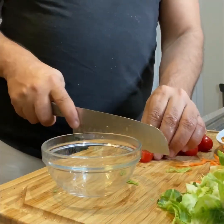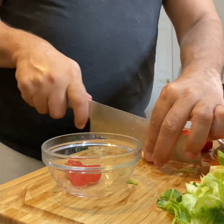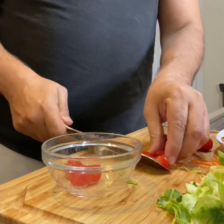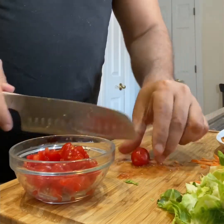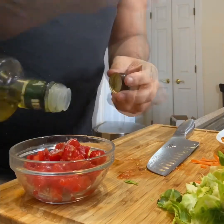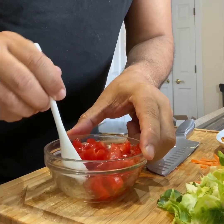I have these fresh cherry tomatoes. I'm just gonna cut them up and put them in a bowl. This would give the right amount of moisture to my tacos. Now, of course, if I had some avocados, I would put a slice in each taco. But alas, I don't. Use what you have. Tomatoes love salt. I'm also gonna add extra virgin olive oil, just a splash. This tomato compote is perfect to top the tacos.